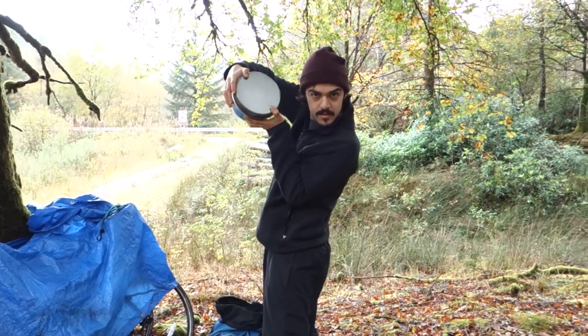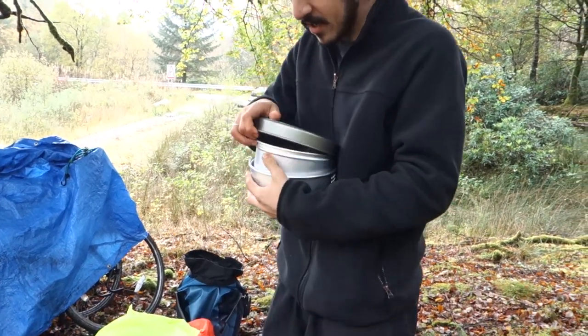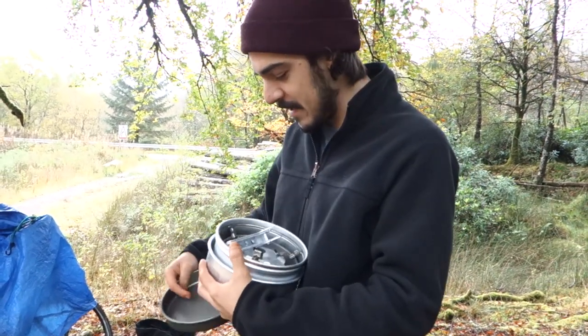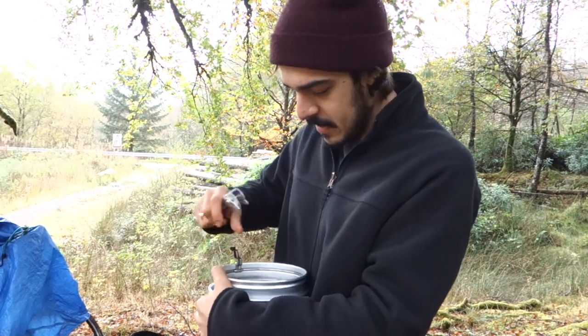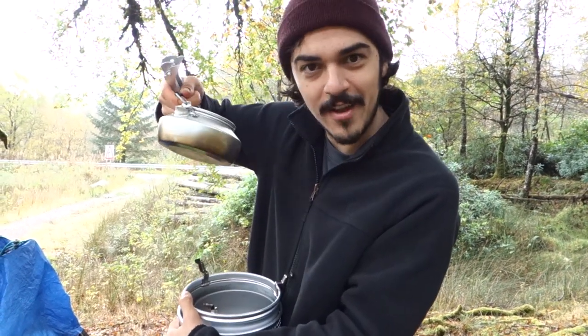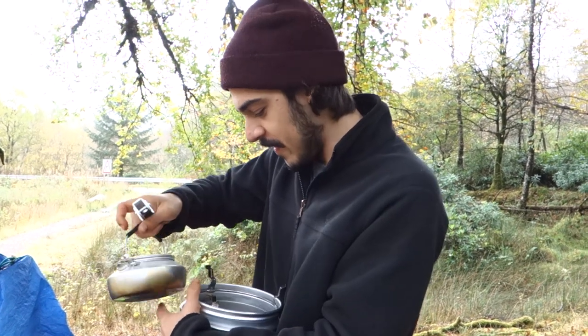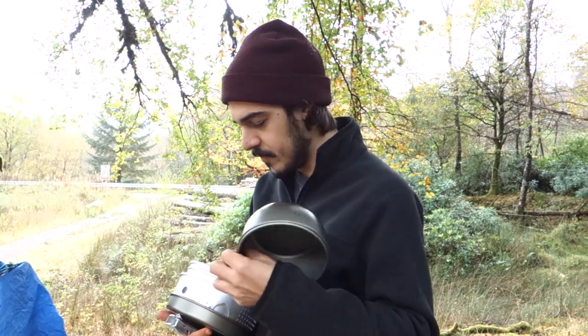Mystery. And I'm going to show Jonny now how to use a Trangia to make some porridge. Very excited, dude. This is the Trangia I use. As you can see, whoa, very compact. So this is your little handle. And then a little kettle for some coffee. And it comes with two bowls.